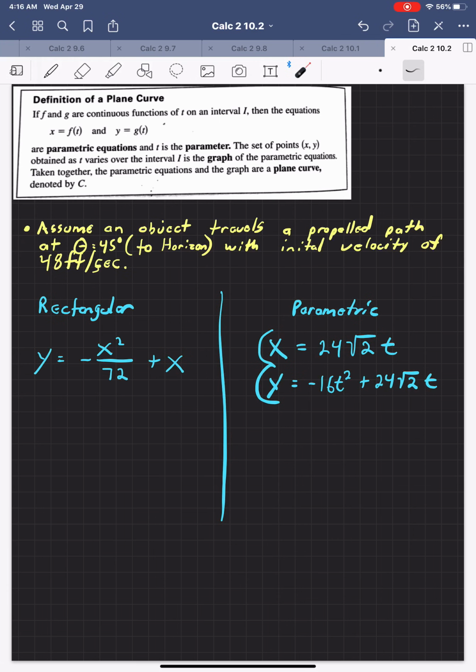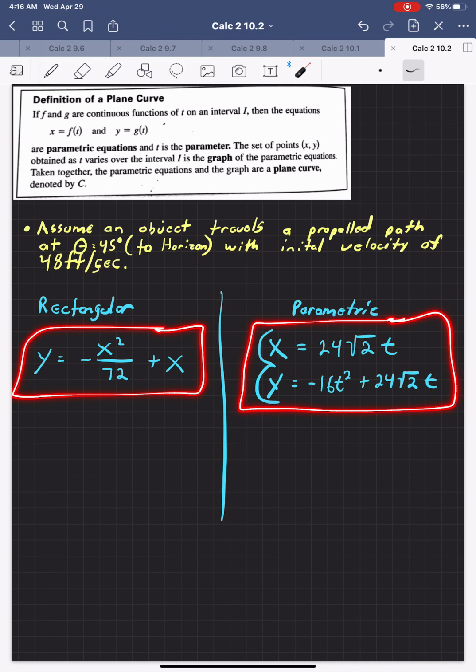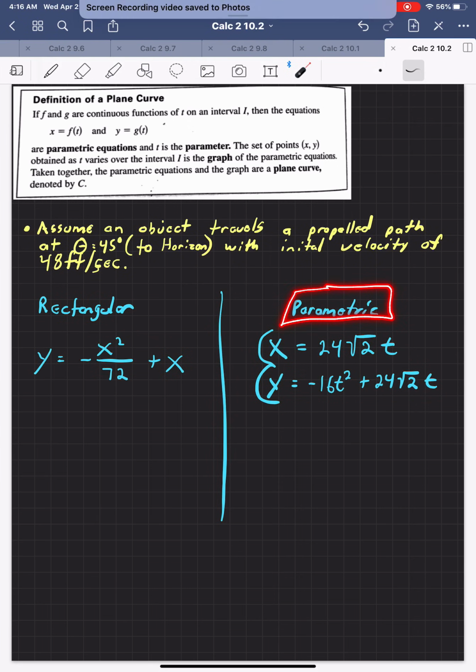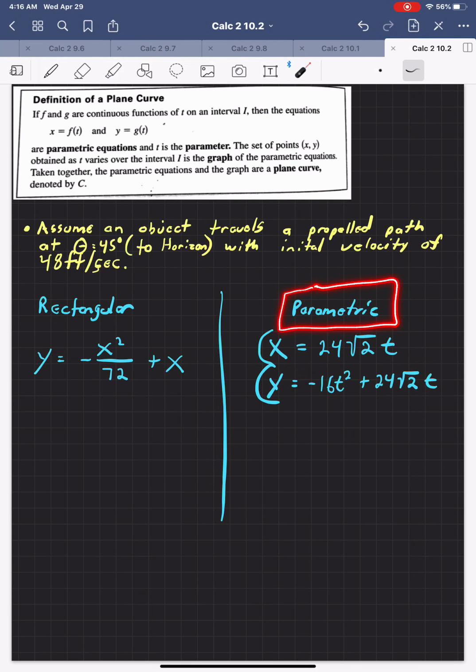But let me just start. So instead of starting you with a definition, let me start you with a rectangular equation and a parametric equation. Let me try to sell you on the idea of why you don't want to proceed in your science, engineering studies without a good understanding of parametric, okay? Because parametric equations are far superior than rectangular equations for modeling, especially modeling like problems dealing with motion. So I offered both of these to you without any elaboration, but let me just show you.